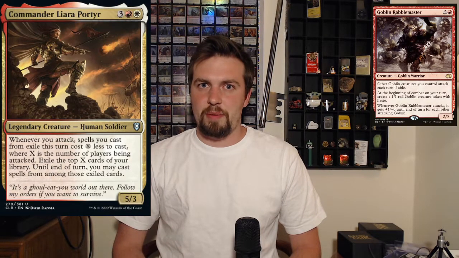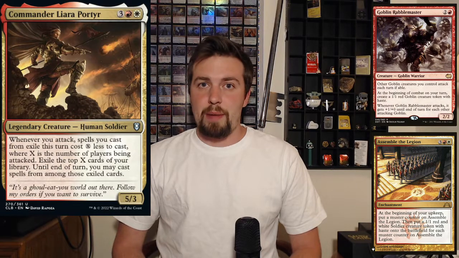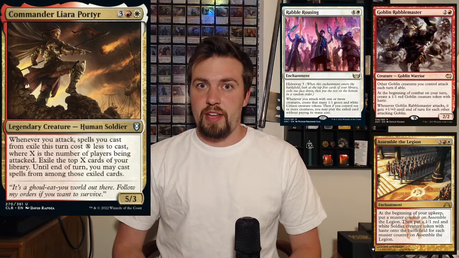Instead of trying to get a few creatures in, you can just go wide and just throw garbage creatures at your opponent, so you don't care if they die. You're going to have so many creatures, so it doesn't really matter. So like a big token strategy could work really well with this deck. If you do go with a go wide token strategy, then cards like Goblin Rabblemaster, Assemble the Legion, and Rabble Rousing could be very good in this deck.